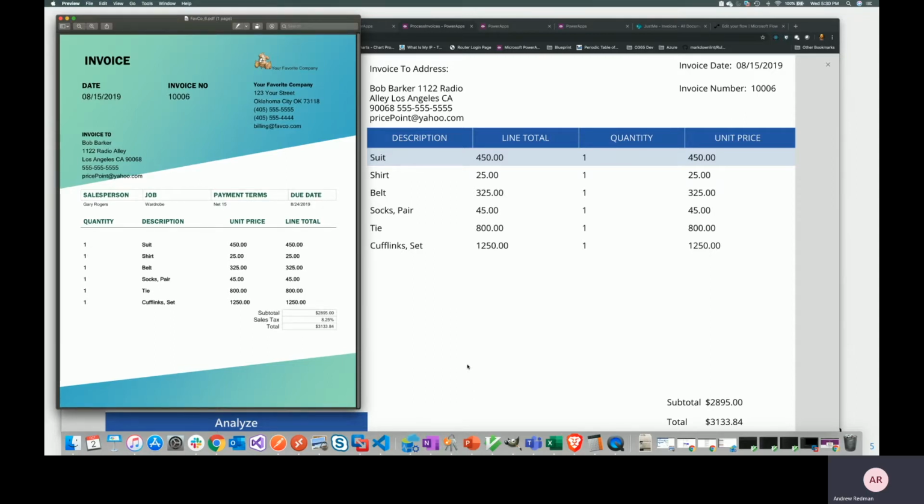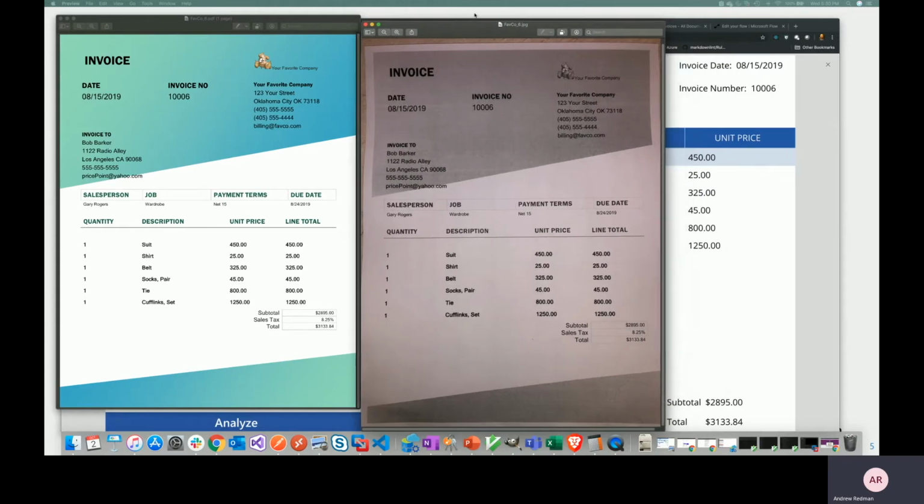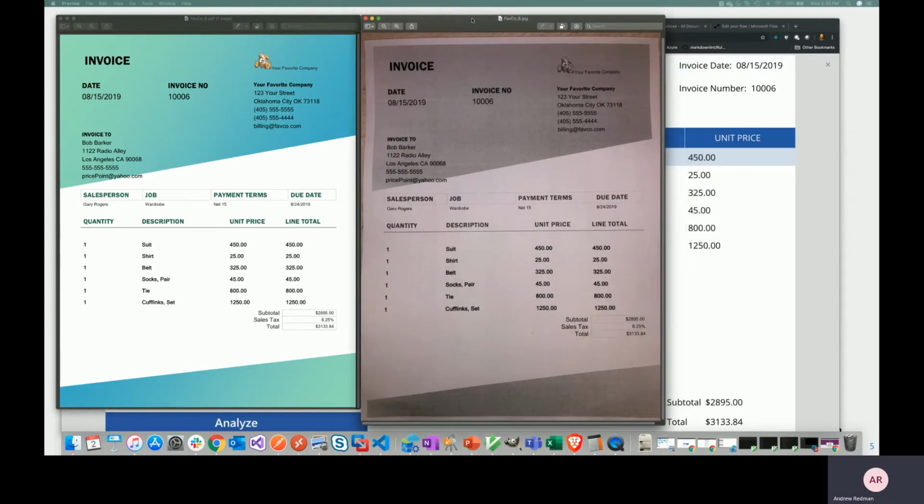But now the next thing I wanted to try is to see, what about if I take a picture of that invoice? So I've printed this PDF out on a black and white printer, and I've taken a picture and saved it as a JPEG. As you can see, it's the exact same invoice. So let's upload that.